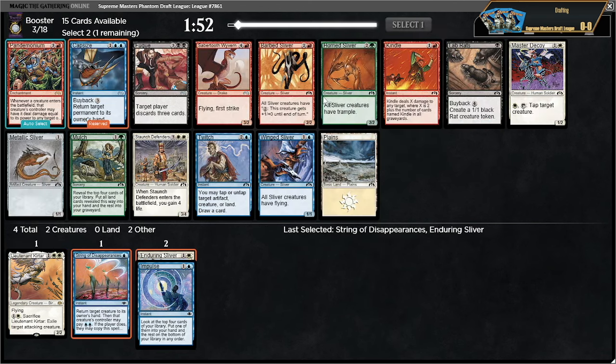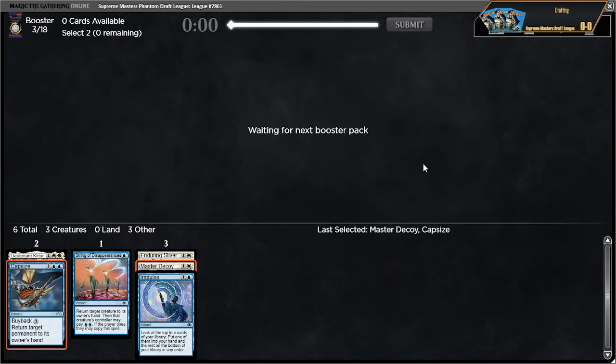Okay, now we're looking at Capsize plus Master Decoy. Seems pretty good. But yeah, pretty straightforward Capsize plus Master Decoy here, I believe. Some decent red cards in the pack, Sabertooth, Wyvern, Kindle. Otherwise, really not very much is good in this one, though. Let's just submit. Let's try to go faster here.